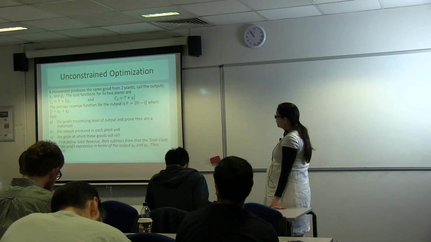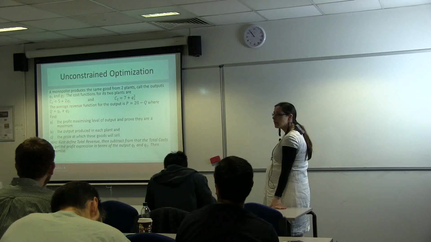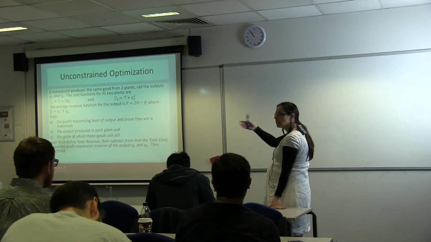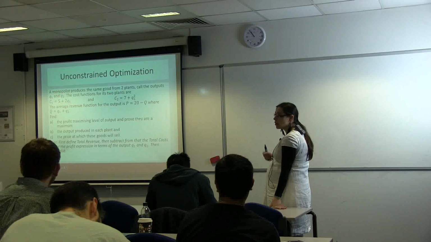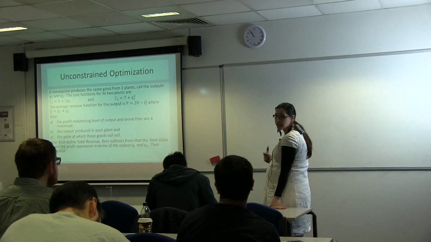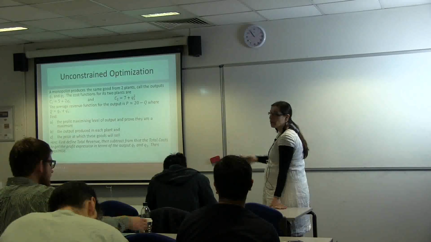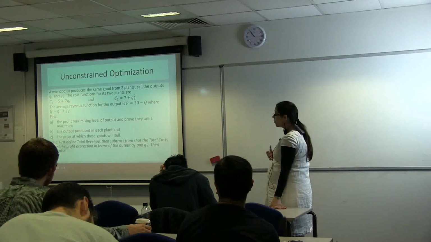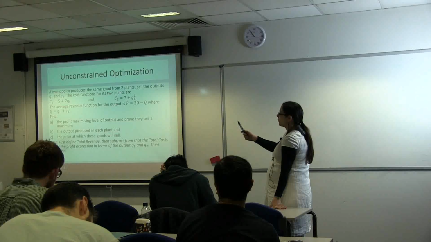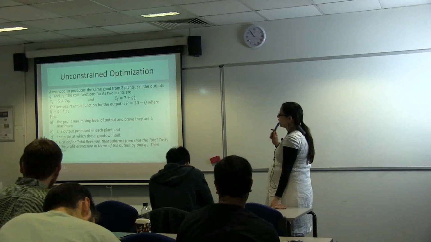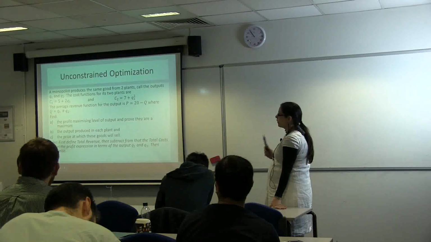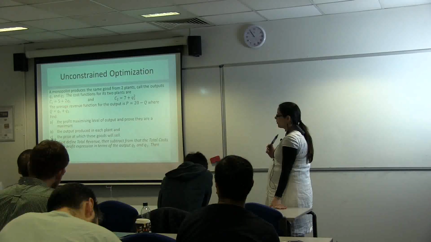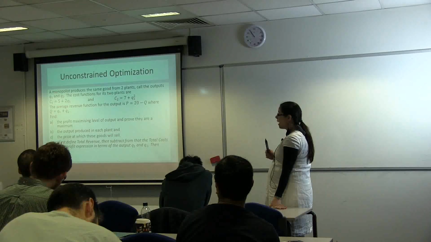And Tony is usually quite kind, because he gives you hints as to what to do. So as long as you follow the instructions he's giving you, when he's generous enough to give them, you'll be absolutely safe. So basically, first define total revenue, then subtract from that the total cost to get the profit expression in terms of Q1 and Q2, and then maximize.